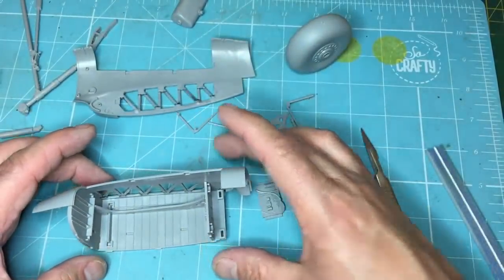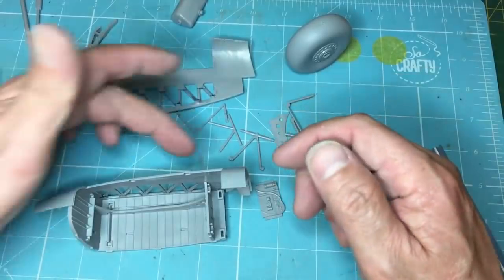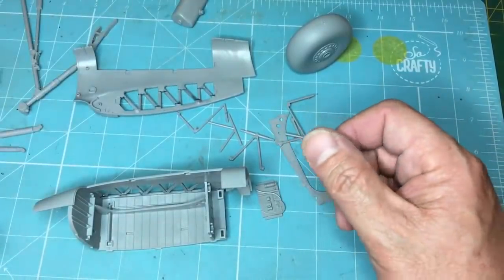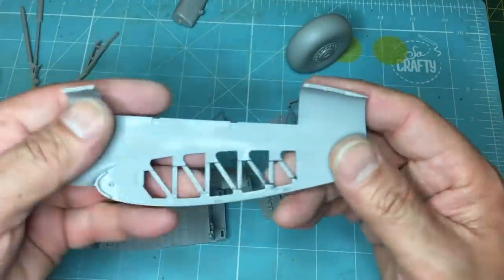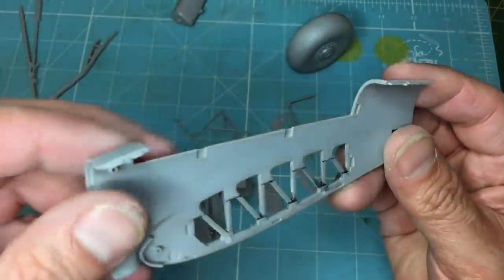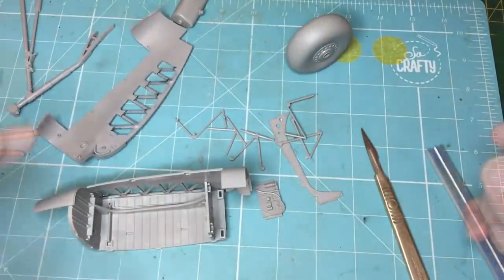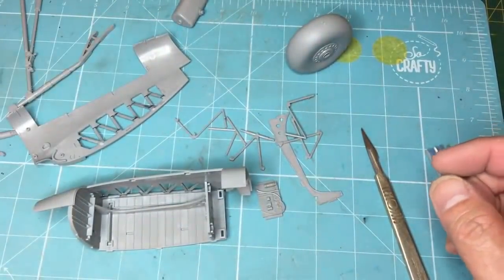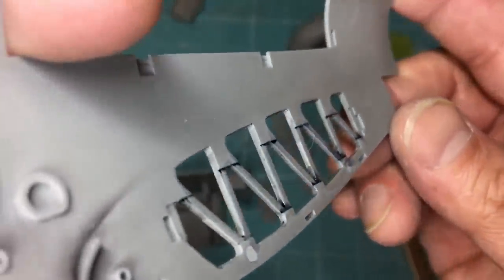No doubt Edward will come out with, or Edward should I say, will come out with a photo etch set to make all this. But really, you know, a couple of hours drilling and sanding and stuff, and I think it looks better than, you know, thin photo etch brass anyway. That's so, that done there, done. Oh, and you can see that I've gone over with some extra thin. It's a little tip for you.